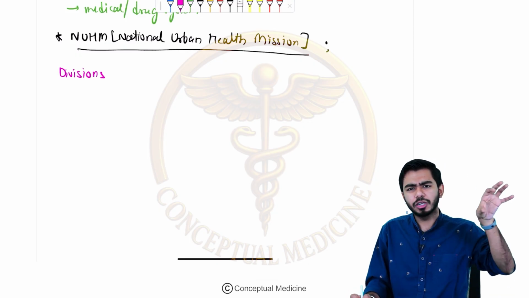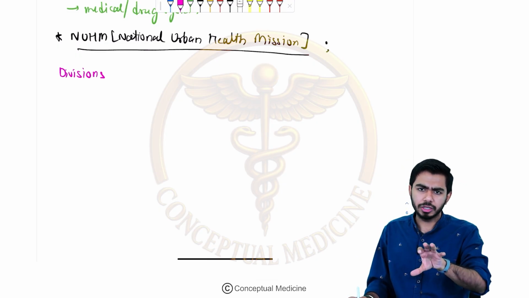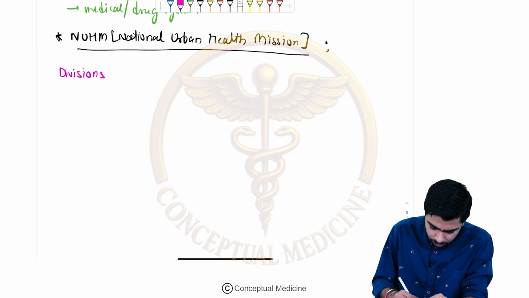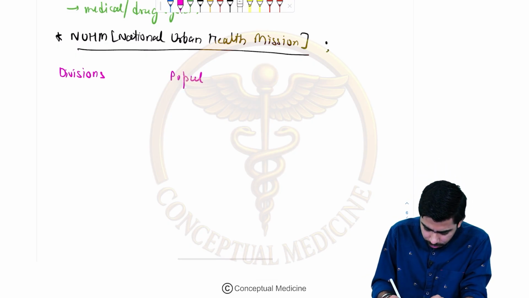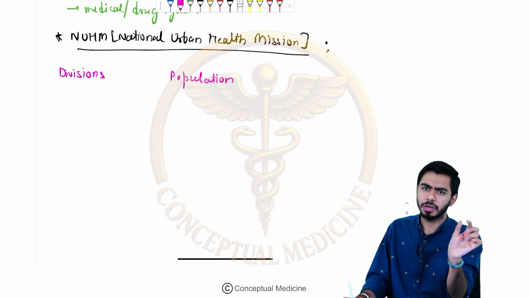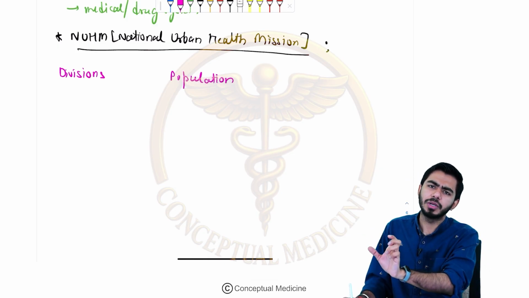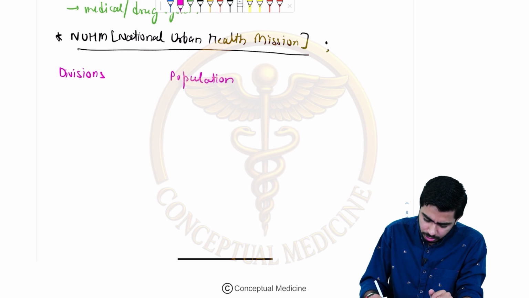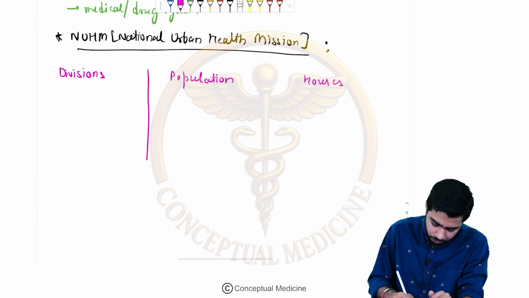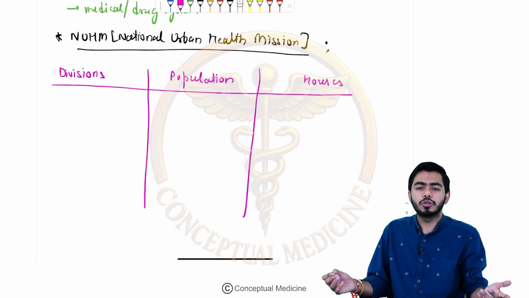Like in the National Rural Health Mission, we had the ASHA. Over here in the urban population also, we have the ASHA, but this time we'll be calling her urban ASHA. So divisions are present over there. How many people we are catering to is also important, because sometimes questions come up: how many people will this department cater to, or how many people will the urban ASHA or the urban CSC cater to. These are some of the questions that might come, and also the number of houses they cater to. Let's talk about this, because so many MCQs might be hidden over there.